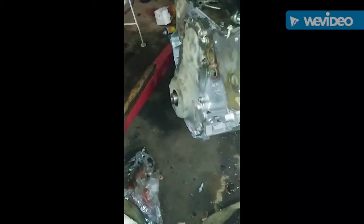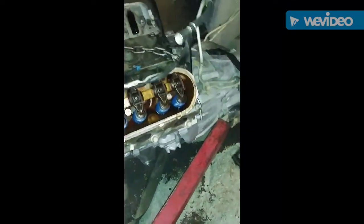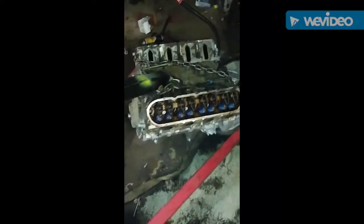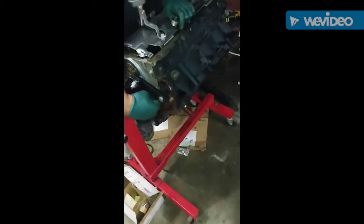And we got the brand new oil pump in there. Alright, I'm going to say it again. I'm going to wrap this night up. And we're going to get up out of here.